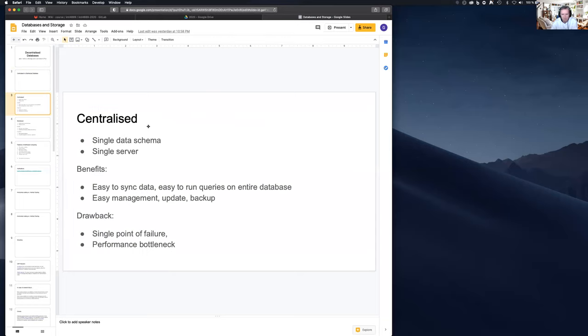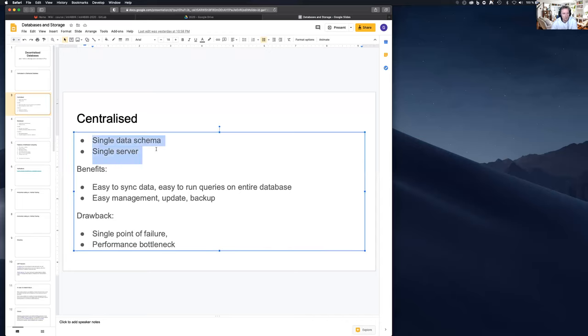So the centralized model is relatively straightforward. You basically have a single schema. So you model your domain using a single schema, like in relational databases, it might be your definition of your relations and your tables. And then you manage everything on a single server. Of course, you can have multiple clients making multiple queries to your database, but they all use the same perspective and the same mechanisms to access the database, and they see the world the same way, right? So the centralized database basically has those two properties.